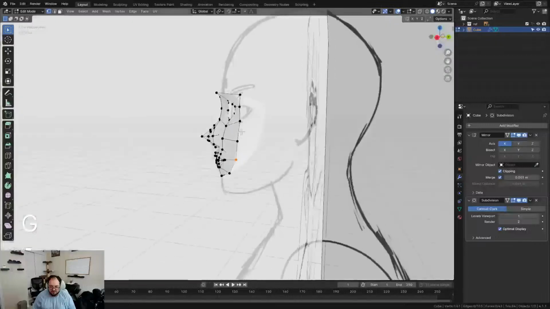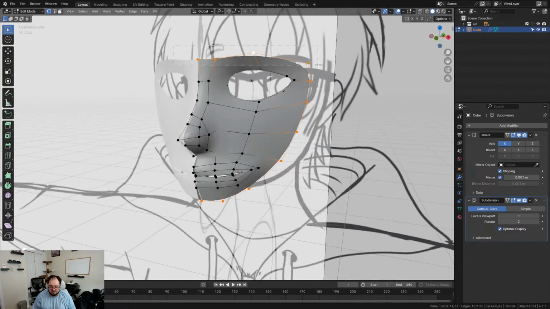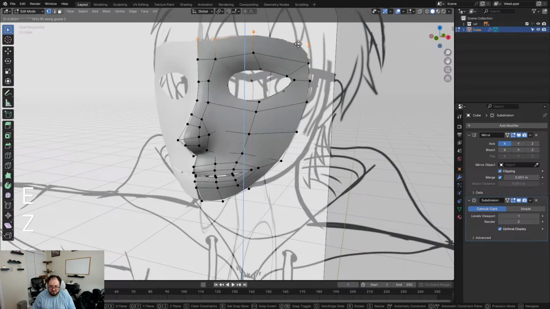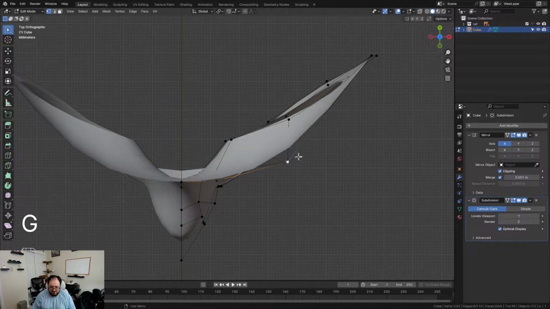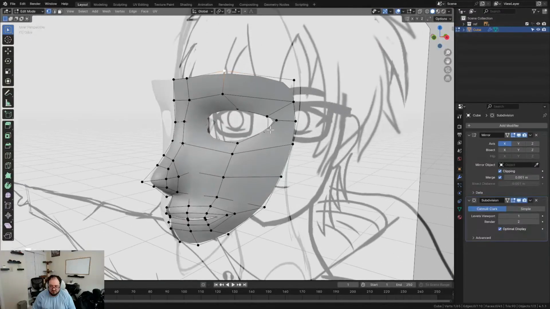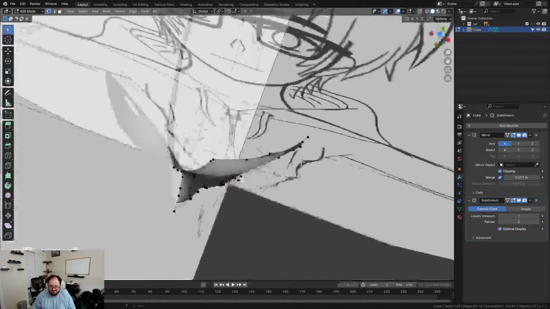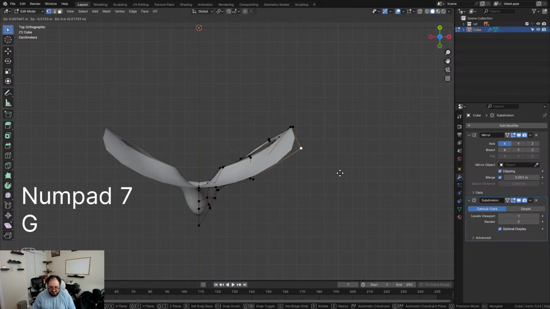Also going to extrude once from the top, and we'll just shape this to be more like this.